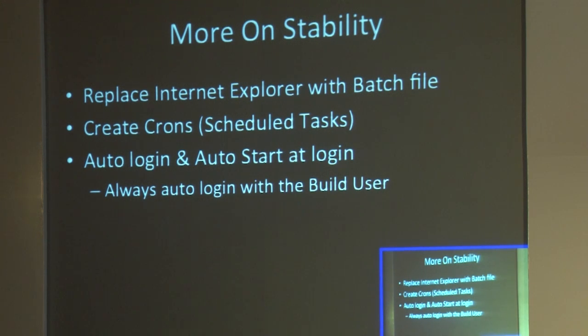One of the things I've set up is auto login on the Windows boxes and on Mac OS X boxes. Basically, if you're going to have a cron job, make sure that after the computer reboots, it goes straight into the user that is going to be running your tests, and make sure that you add some sort of a task or some sort of a startup item to restart a node right away. That way, even if you restart the node, it is back online and back in rotation within, I don't know, 30 seconds, or however long it takes to reboot your virtual machine or Windows box.